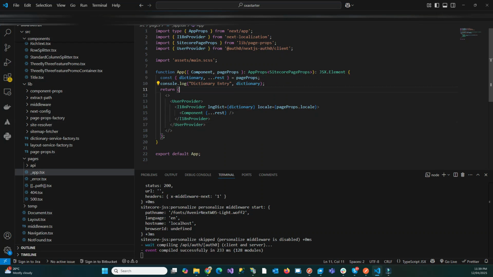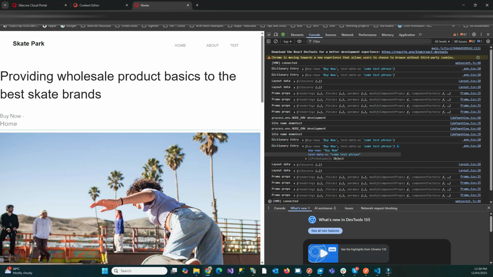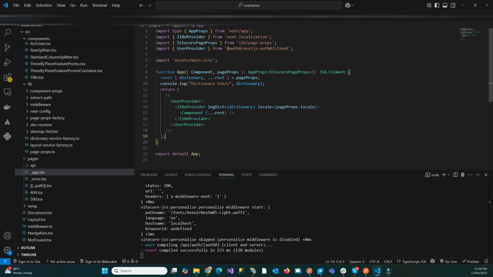And this dictionary is provided as a provider here, and the reason behind that is, so I already logged this dictionary entry. You can see here in the application I just created, I only have 2 dictionary entries. You can see the keys appearing like this, and the value is a string here. So this comes as a provider, which means if you want to use it on the component side, it is really easy. I'm using this i18n provider, which is very handy and very useful. Since it's already provided here as a provider, in the component level you just need to use them, because the dictionary data is already available there.